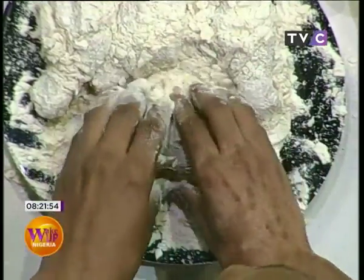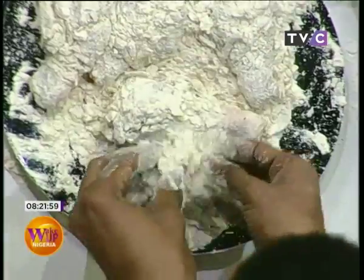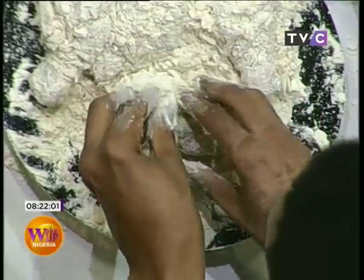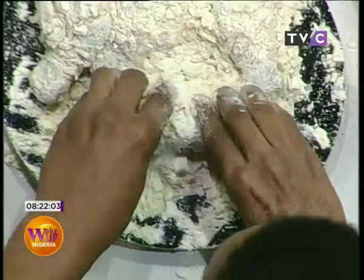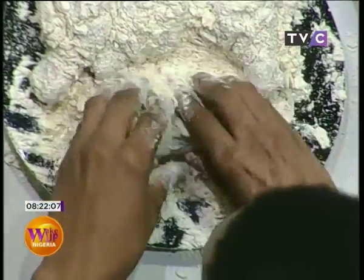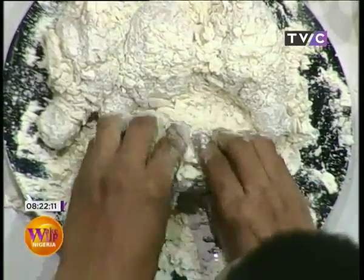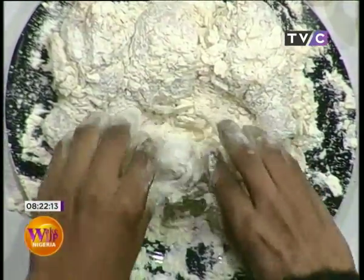So let's not forget, while we were making our honey roasted potato, we made use of honey, chilies, a bit of garlic, a bit of olive oil and a bit of butter. And we seared our potatoes and baked it in the oven. We're baking it for an hour at 200 degrees.